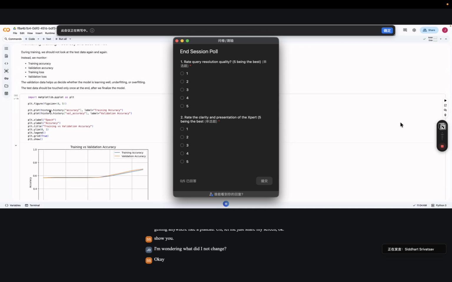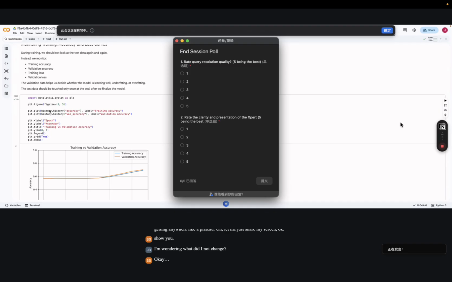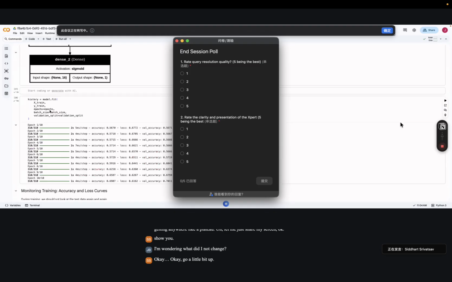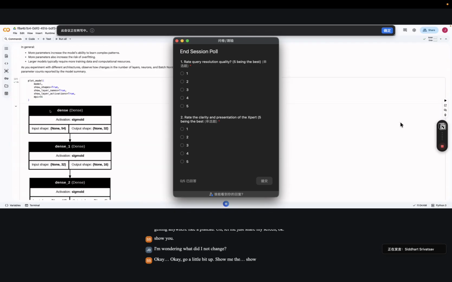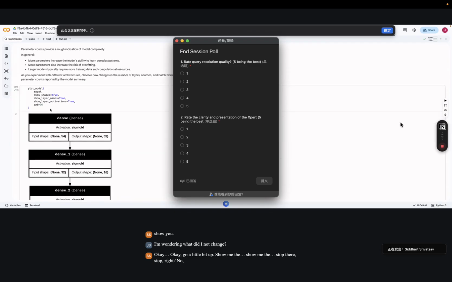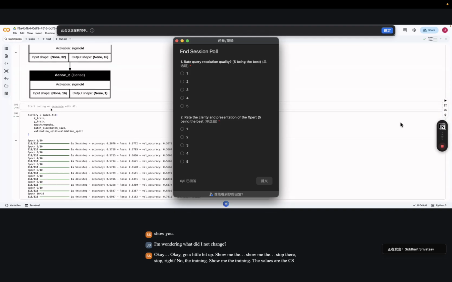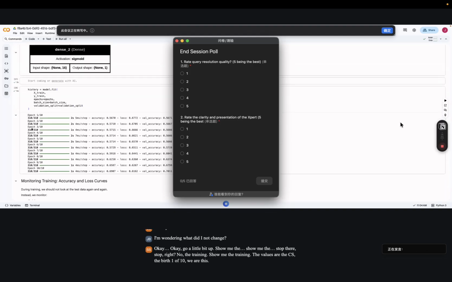Go a little bit up. Show me the training values. Epoch 1 of 10, yes. So it's still running only 10 epochs, right?